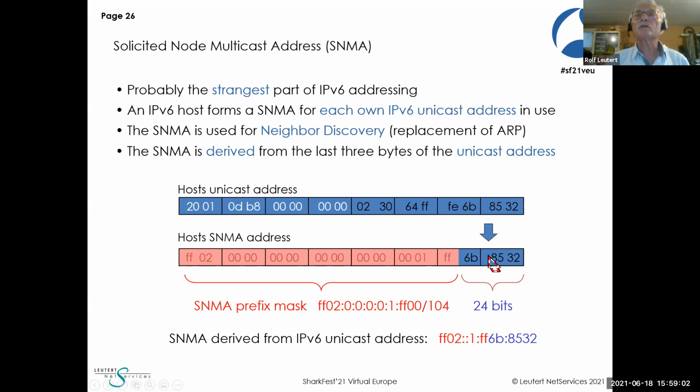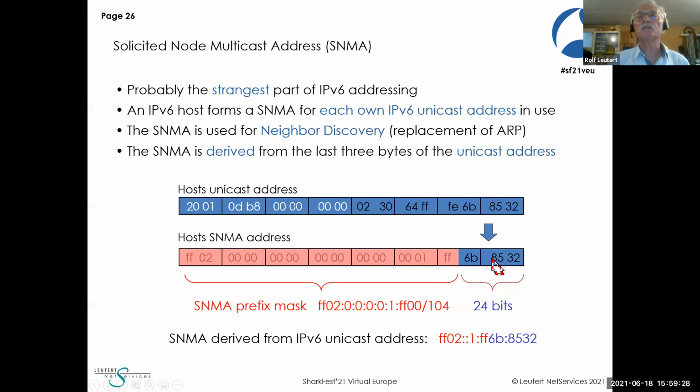And if somebody is searching for us, he does the same. If another guy wants our MAC address and only has our IP address, he takes our IP address, takes the last 3 bytes, forms the SNMA, and sends out a neighbor discovery to this address.